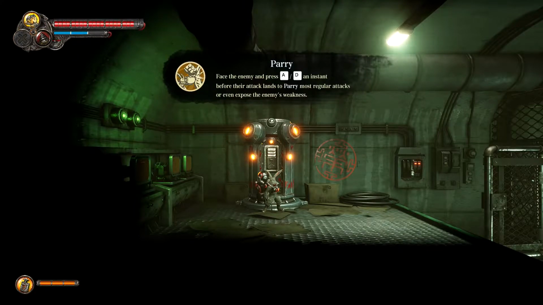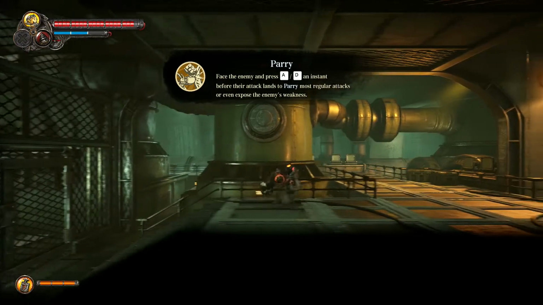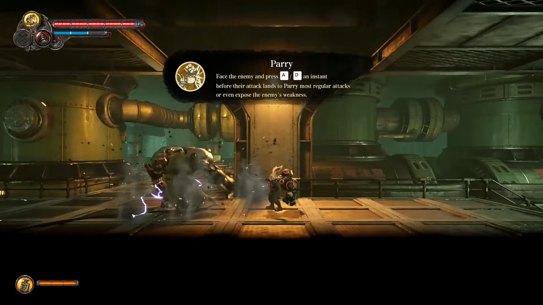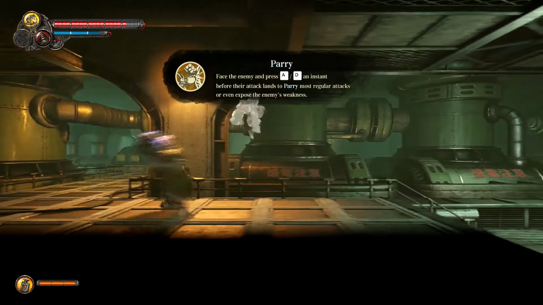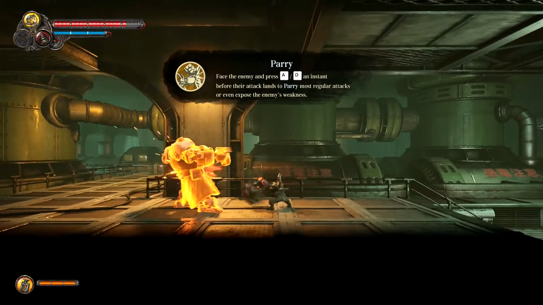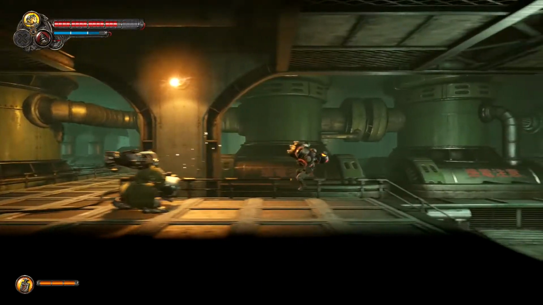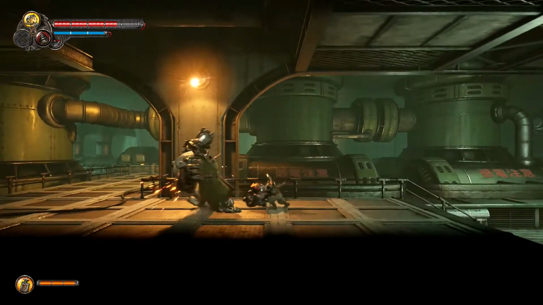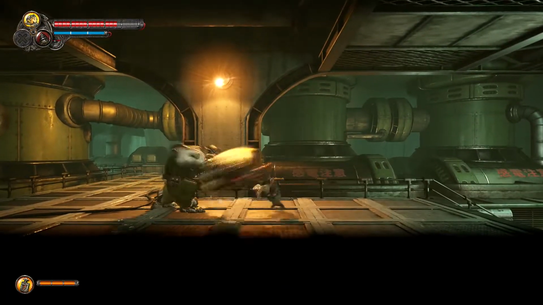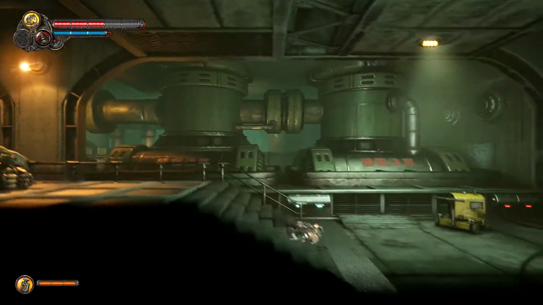Parry. Face it in an instant before their attack lands to parry most. Don't I already have a parry? And that seems like a... Wouldn't I just walk into them? So stay still and... Thank you. Ow!